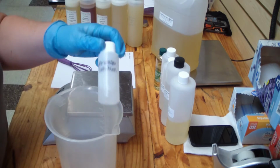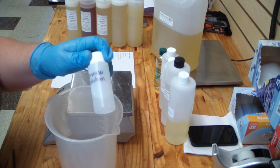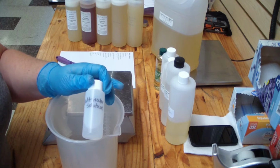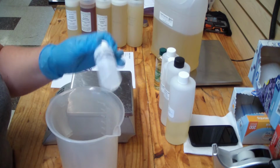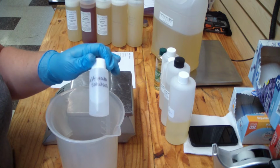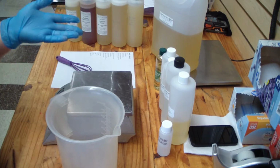So I mixed up, this is just a little 2-ounce bottle. You can use any kind of container you have at home, a saltwater solution, and what it is is half an ounce of salt, regular table salt, just the cheap stuff, and 1.5 ounces of warm water, and I just shake it up until it's completely dissolved. You can just do it in a cup at home. Just do 1/2 ounce of table salt to 1.5 ounces of distilled water. Warm water works better because it helps it dissolve faster.